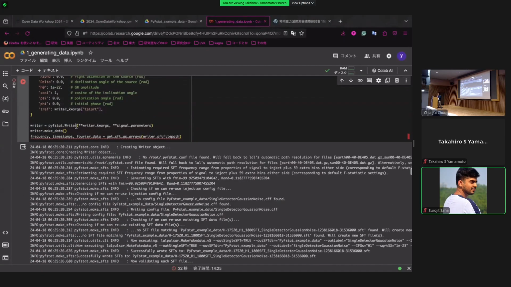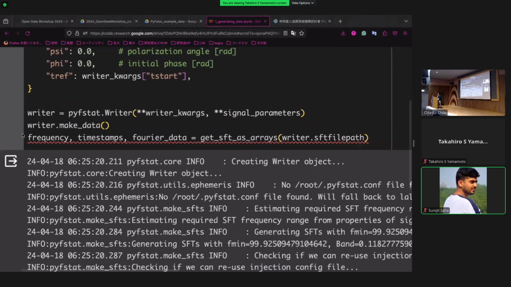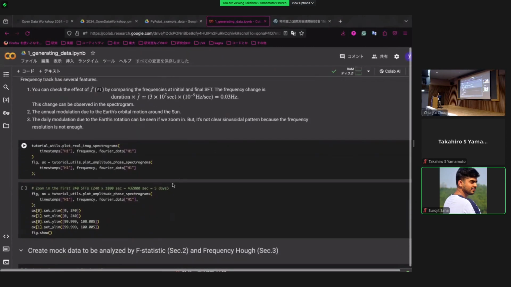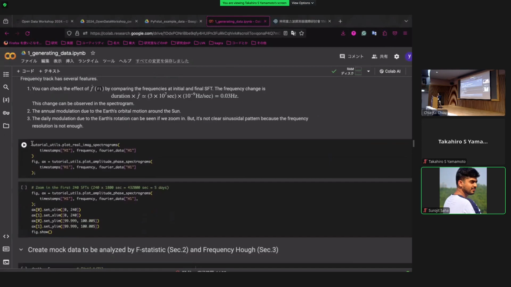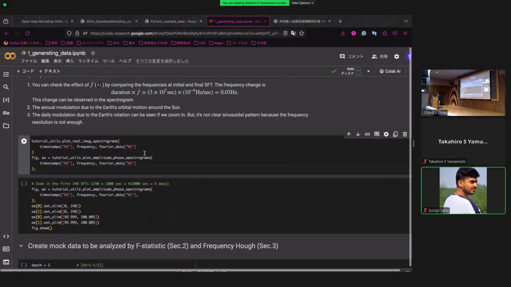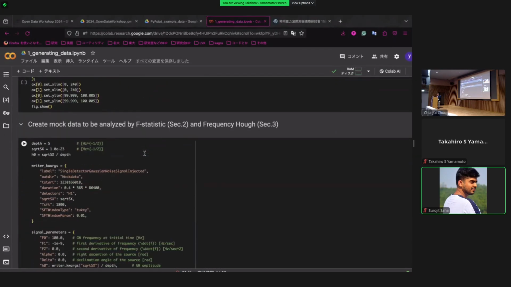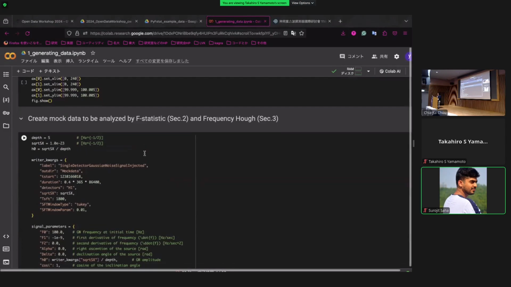After generation of the data, you can load it by using get_sft_as_arrays, and you can check how the signal looks by running this plot code. But here I stopped the data generation, so I will not show it.